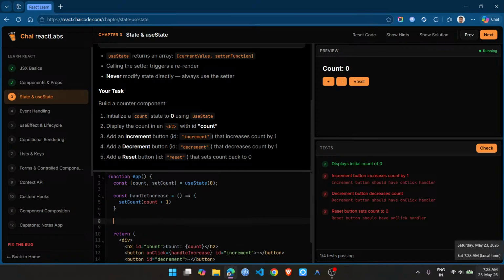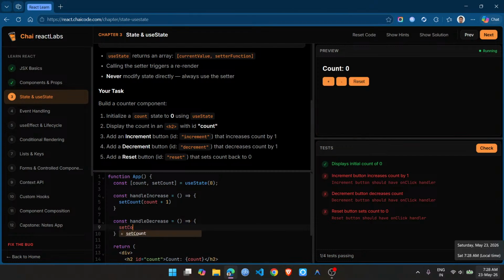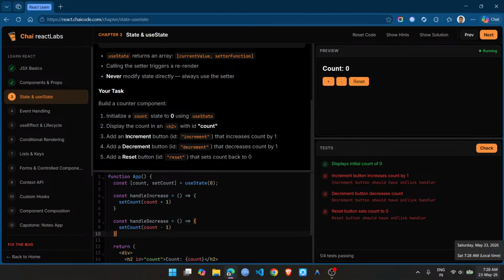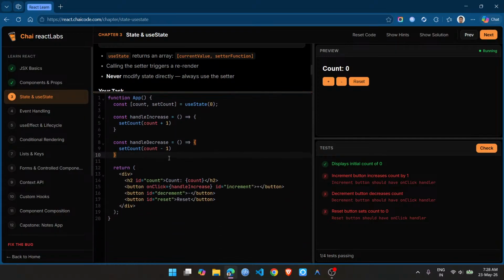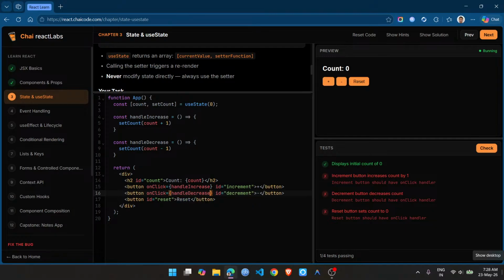Now what I will do is const handleDecrease, and inside that I will pass setCount to count minus one. I will pass the same onClick to handleDecrease.